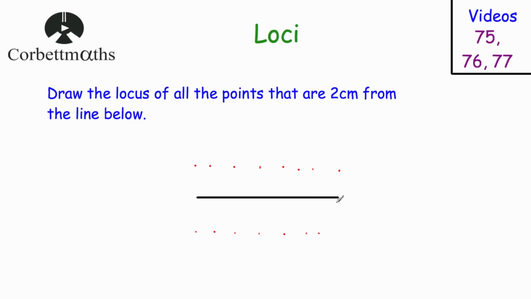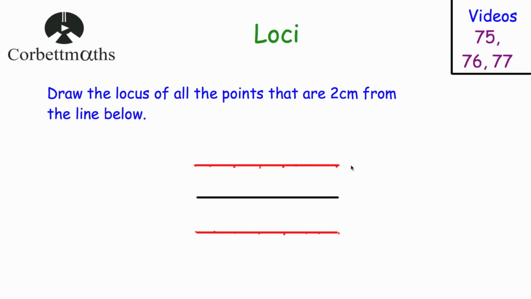So it looks something like this, where you've got all the possible points above the line and all the possible points below the line. And then what you do is get your ruler and join and go through the points. They're all 2 centimeters above and below. Now obviously if you're using a ruler and pencil, they would all be in a nice straight line, so this point here wouldn't be there, it would actually be up there.